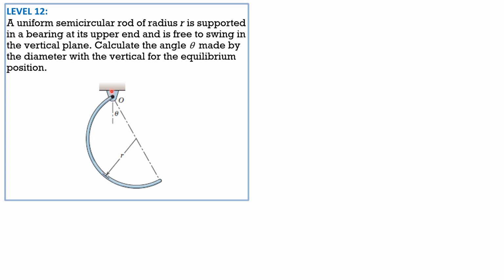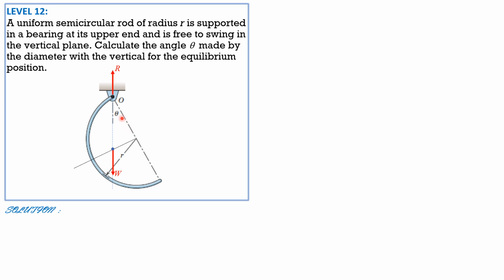So the idea is the reaction at O and the weight of this semicircular wire must coincide, and they must be equal, so that if we sum moments about any other point, it will be 0, so it is in equilibrium. The location of the centroid or center of gravity of this wire, from the diameter in the perpendicular direction, is 2r over pi, if you can remember, and that is derived already. All you have to do is remember. So that's the point where the weight acts. That's the reaction, and they must be collinear as shown.